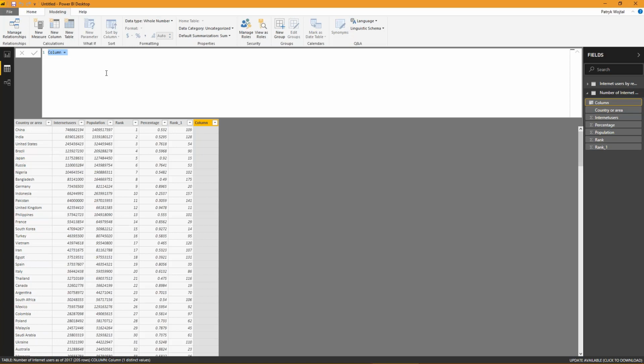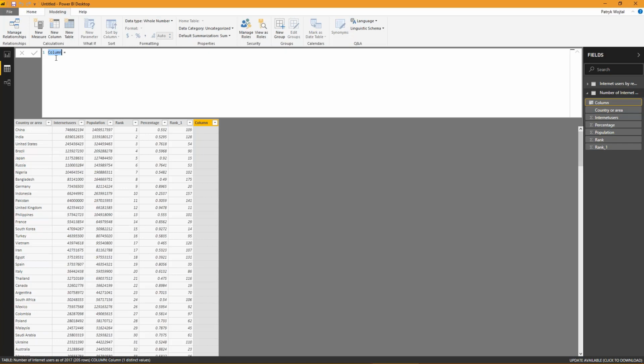Now, if I want to just do a very simple example, let's say that I don't want to see this column here as a whole number. I want to see instead the amount in millions. Why? Because this number is very, very hard to read. I don't really know if it's 750 million or 75 million. So I want to just write this number in terms of a million.